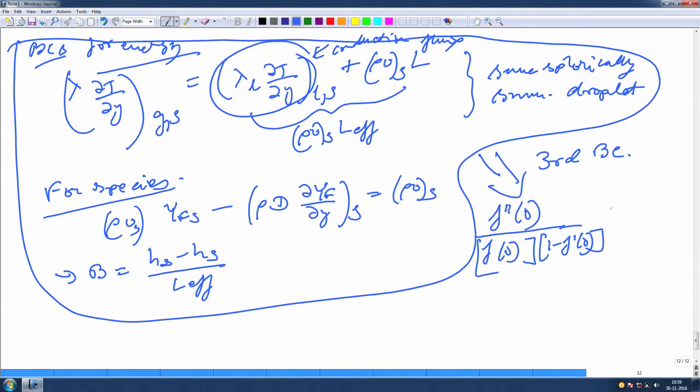It will take a lot of time for you if we have to work out this, okay. That is given as 1 over B, right. So, that is the third boundary condition, okay, which combines the energy, species and everything and uses the definition of B and combines it, and we can have this particular form, right.